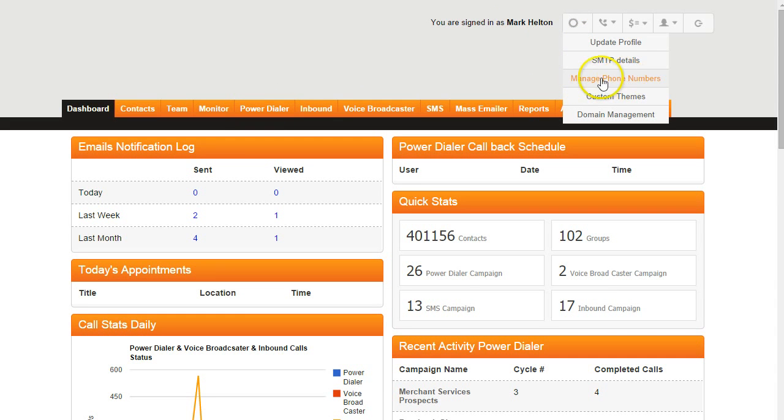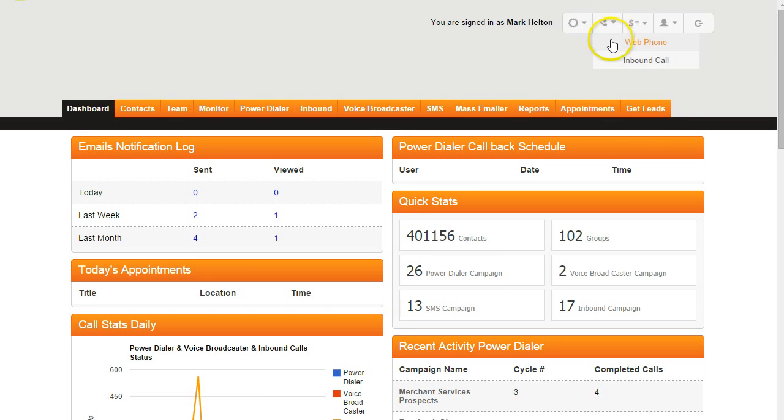You have your manage phone numbers, which can be found in other areas as well. They are all the same, but this allows you to just click the drop down and quickly come in and add phone numbers or manage other numbers that you have in your account. You have the ability to manage your custom theme. Now the theme is, as you can see, this standard theme is all set up, but you can come in and change the colors of the navigation bar and your backgrounds and put your own logo and all sorts of stuff. So it makes it very customizable for your viewing pleasure.